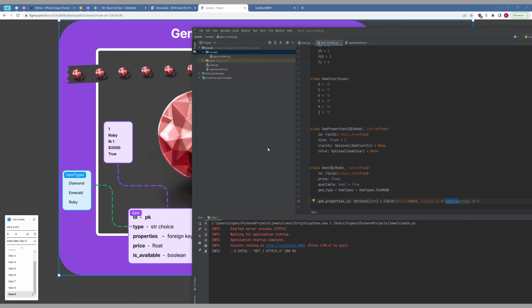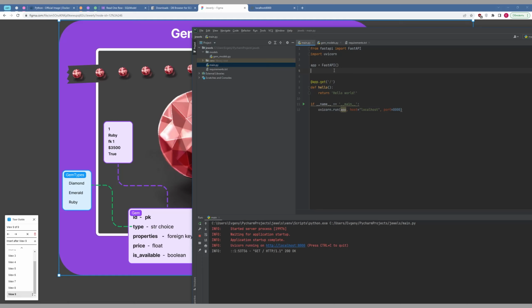Okay, now let's create the database itself. Let's go to main.py and add engine, create engine. So SQLite is usually written that way. I guess it's free. Here database. Let's call it just database.db. And let's set echo equal to true. You will see what that does. Import create engine from SQLModel. Yes.